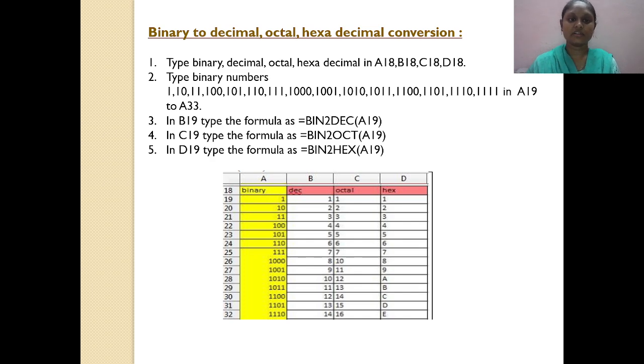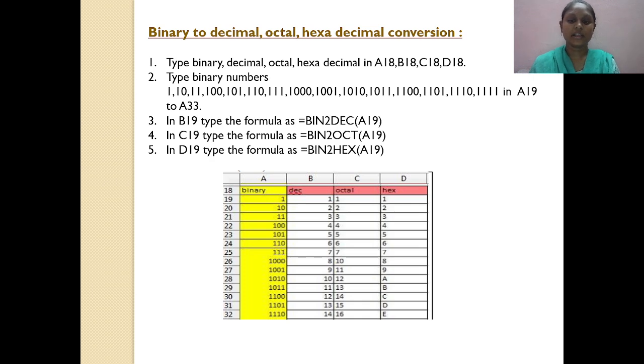The formula for converting binary number to decimal is equal to BIN2DEC followed by the cell value, and the formula for binary to octal is equal to BIN2OCT followed by the cell value.